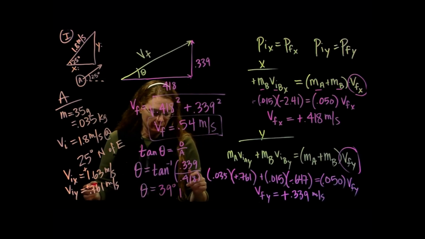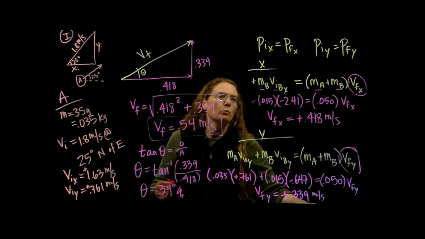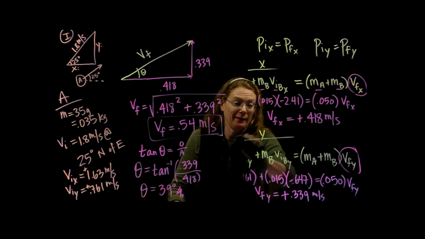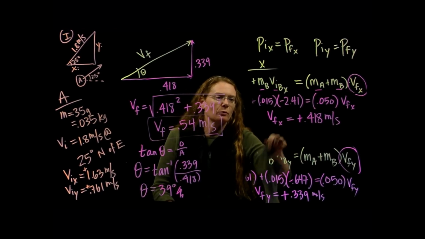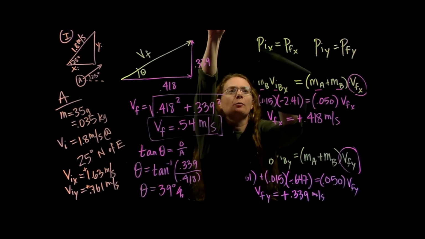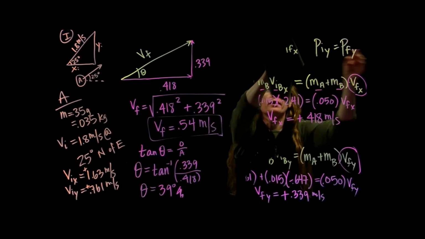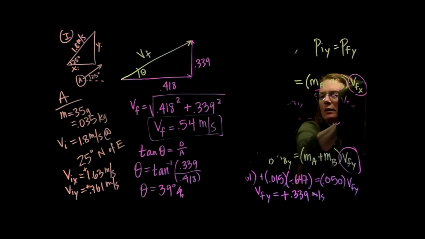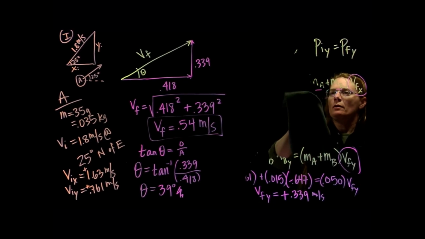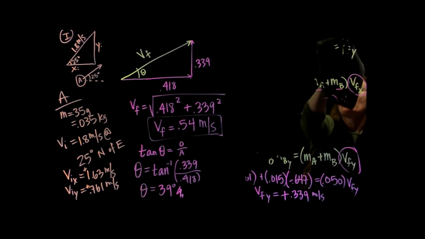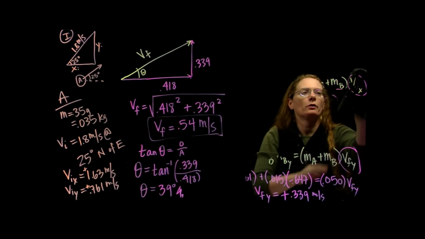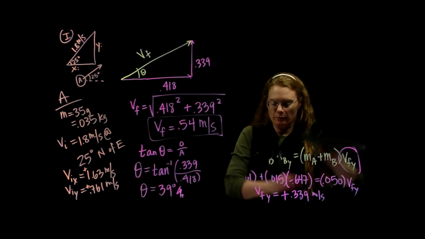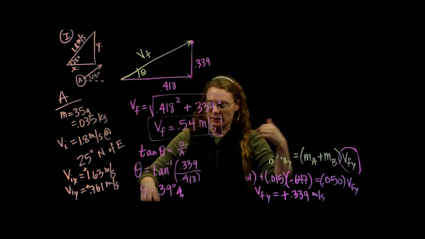And then we need to give the final answer more clearly than just that, because 39 degrees could be 39 degrees pointing in any direction. So when we give our final answer, we need to be very clear about what 39 degrees we are talking about. So there's multiple ways you can give angle answers. This question, the problem, gave us south of west or north of east. That is one way. Or you can just use the 0 to 360, 0, 90, 180, 270, 360.